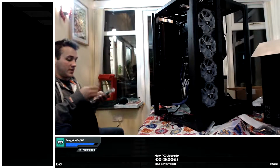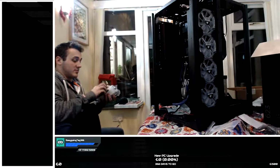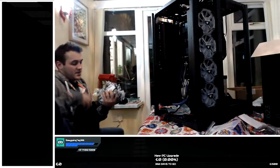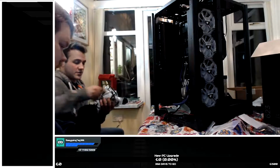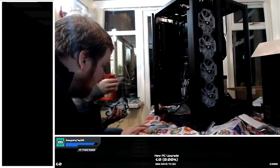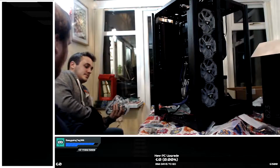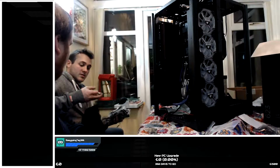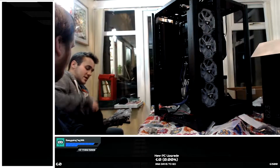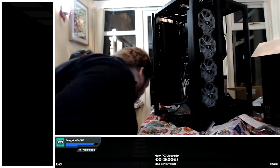SATA cables, RGB headers, brackets, more SATA cables, more SATA cables, another Y bridge, more SATA cables, another cover for a socket, brackets, zip ties, Velcro ties, keycaps, standoffs, caps, more zip ties, more Velcro ties, more cooling brackets, a lot more screws, standoffs. You have a lot of shit in that bag. There's my bag of washers. There's my bag of nuts and bolts. Found them.